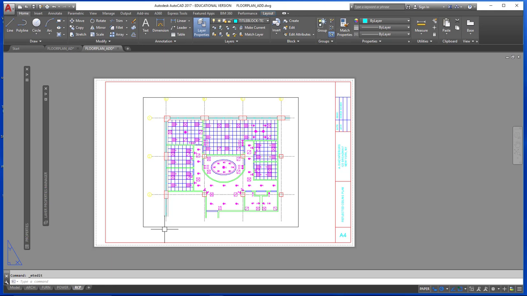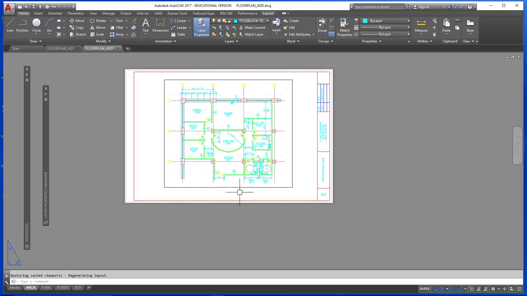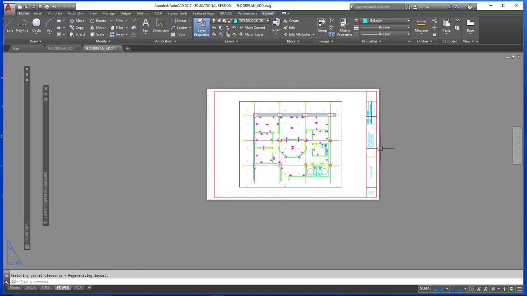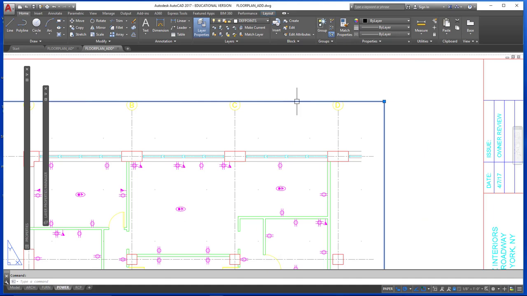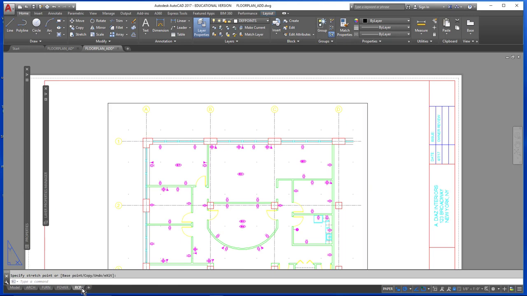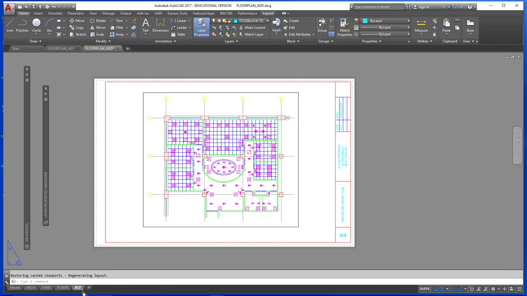I think I'll leave it at that, and we'll do other minor topics in another video. But before I go, this is what you should have now. You should have all of your tabs with the viewport showing that particular plan. Now, for some reason, my viewport's not big enough, so I gotta increase it. And when you click on each tab, you should have a title block that is appropriate to that plan. All right, that's it for now.